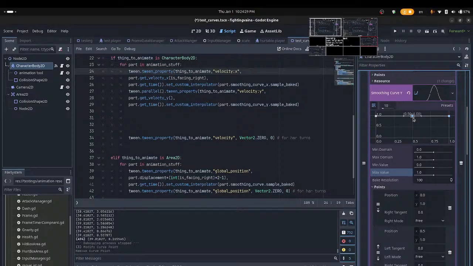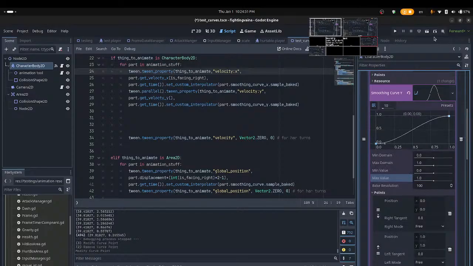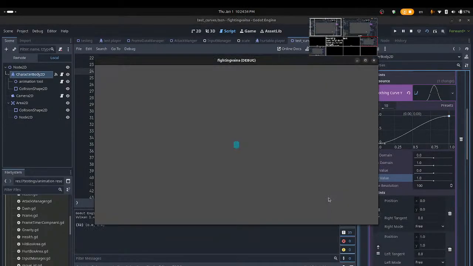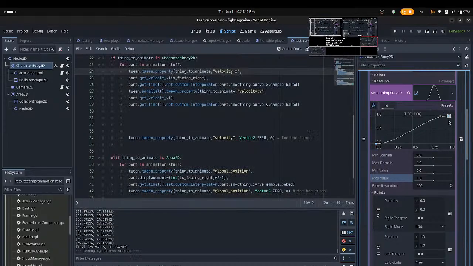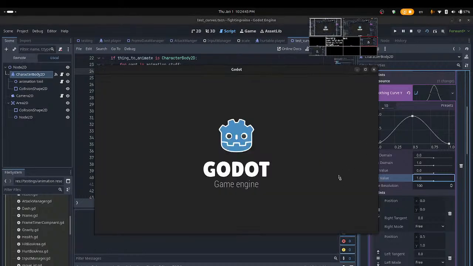It should be this step. No, it should not be the smooth step. It should be the sign step, right?